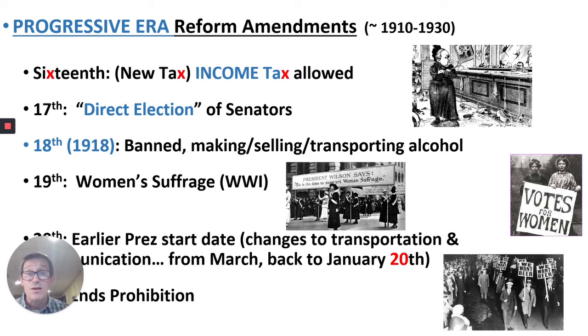What the 19th Amendment does is it gives women the right to vote across the entire country. There were certain states that had already allowed women the right to vote, but at this point it now becomes nationally illegal to discriminate in voting based upon gender, a person's sex. Okay. Now, why does that pass in 1919? Actually, 1920. But why does it pass at this time? Well, in 1919, World War I came to an end, and women had played an absolutely critical role in the United States and the Allied victory in World War I.